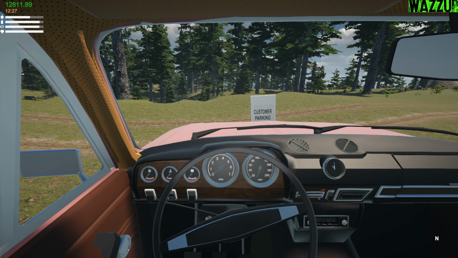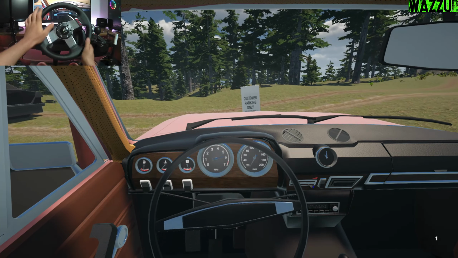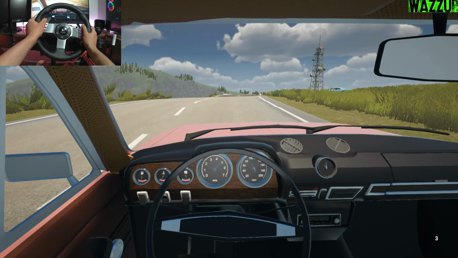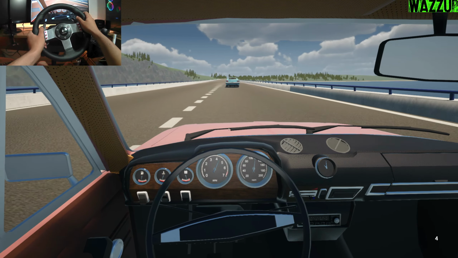Oh, finally it works, man. That scared the shit out of me. Okay, let me see the pedals. Let's go and deliver some pizza. Definitely the Mercedes, it is way faster than this one. I'm driving a little bit fast, but this is kind of scary. Oh, there is a car. It is really nice to have some traffic in this game so we can overtake, you know.